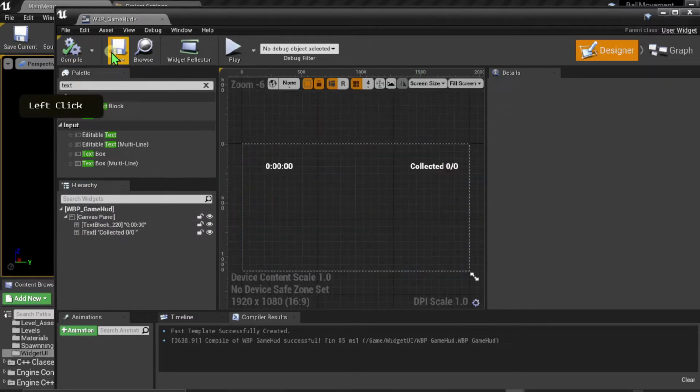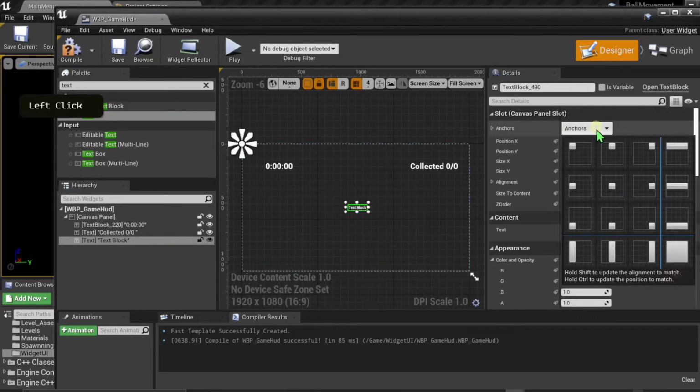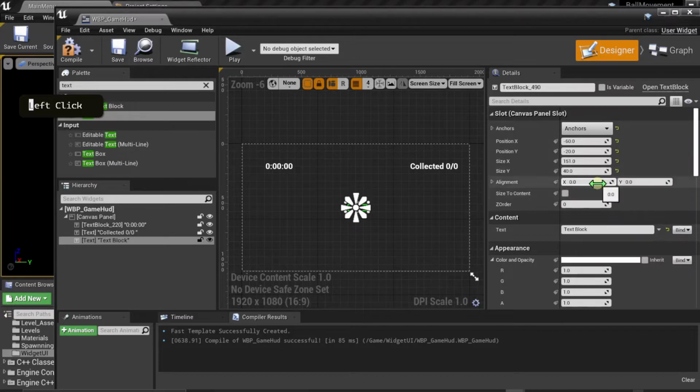We're going to have our level complete text. So we have text, level complete. I'm just going to drag that into the center, and I'm going to have it dead center. So I'm going to have the alignment 0.5 to 0.5, and I'm going to have the positions both 0.